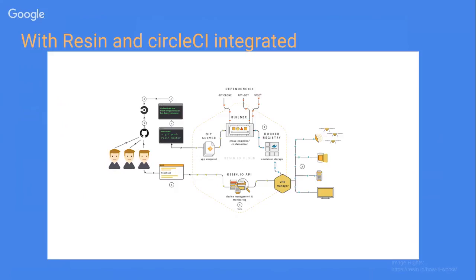So this is the upgraded chart that I put together. You had the original one from Resin, and now with our setup between Circle, GitHub and Resin, we have multiple developers all pushing into GitHub. That's getting checked on Circle, all the tests are being run. And when Circle sees that some new code was merged into master, it says, let's go push this off to Resin, and then Resin will go off and do its thing. So that's the updated chart, or workflow, if you will.